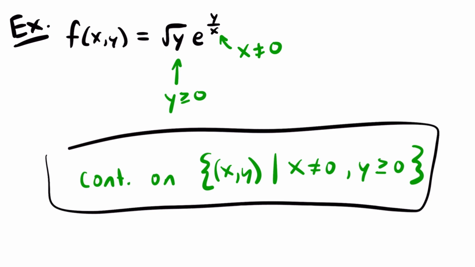And so hopefully now you get the idea from these last three examples that determining continuity of multivariable functions is very similar to finding their domain. All right, so we'll look at more examples of this in the examples video for this topic, but now what I want to do is take a look at some examples where we consider some composite functions.